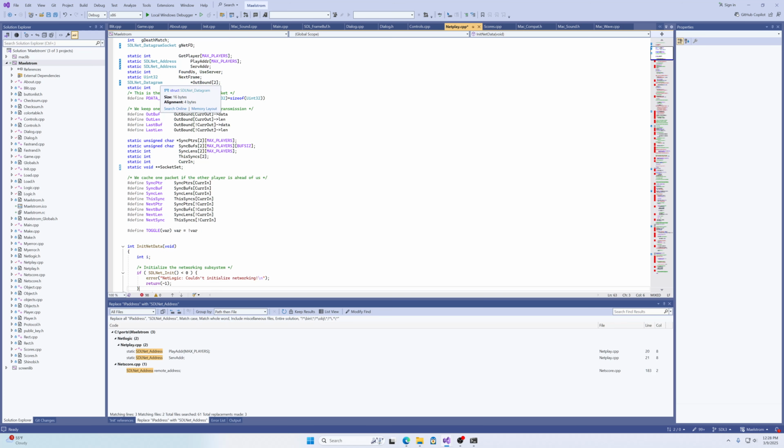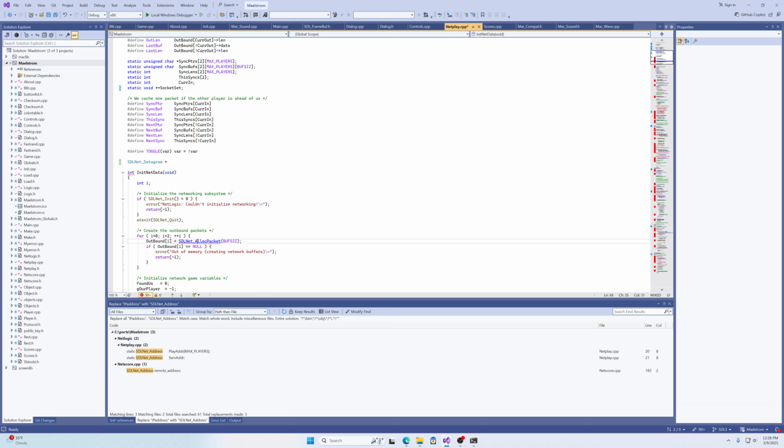So we want STL datagram star. And here's our function. And then we'll take a size t size.